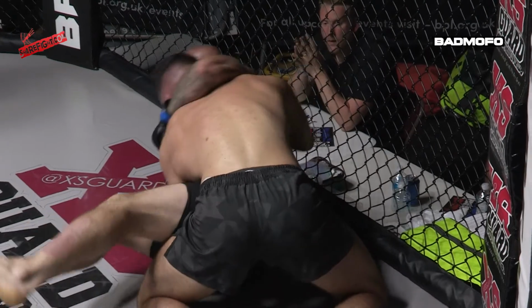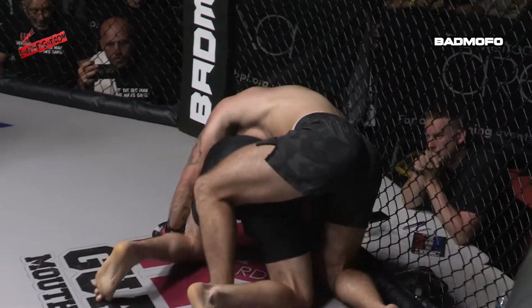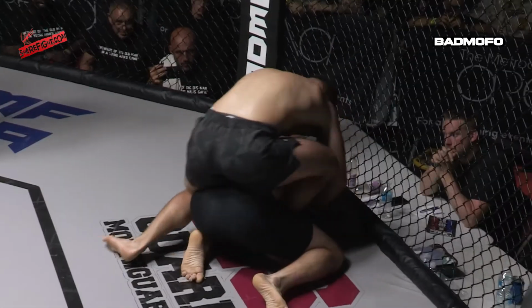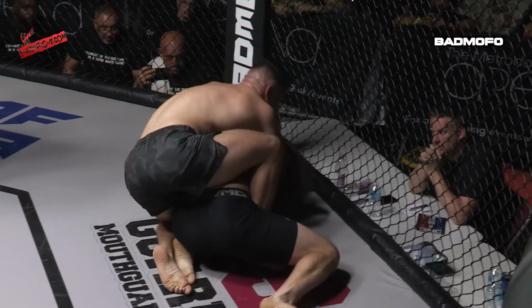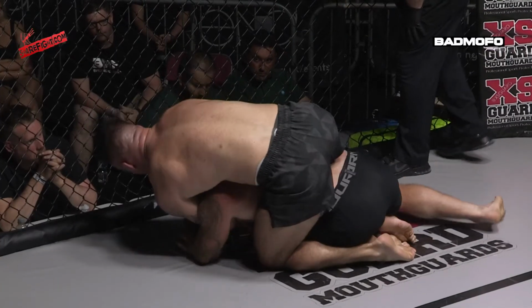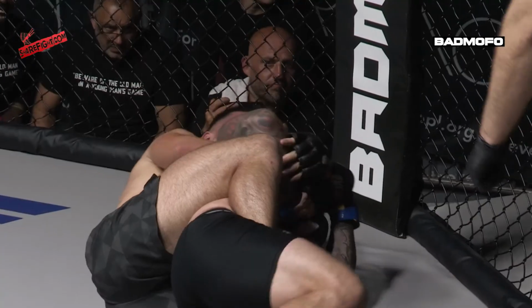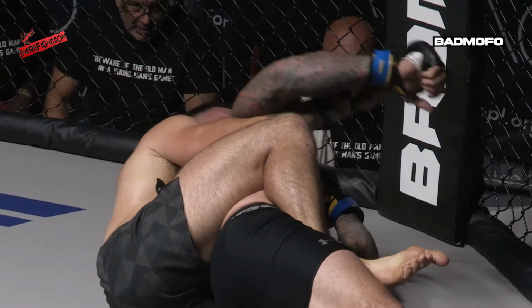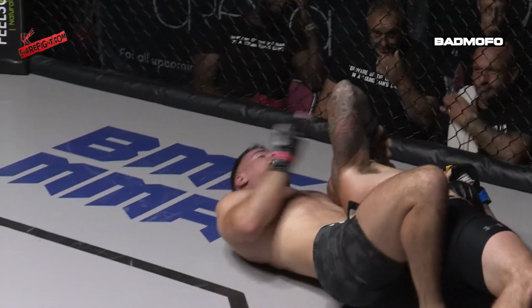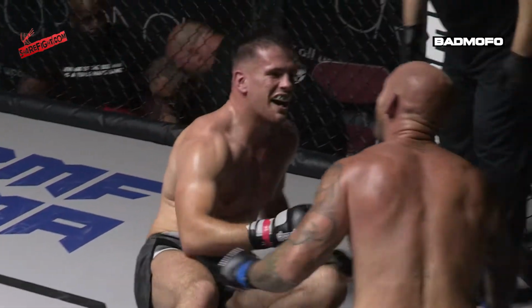Oh, just driving his head into the face. Oh, gotta watch that overhook of his head. Oh, lovely stuff. And he's got the Dagestani handcuff on one side and the hook in on the bottom. Now he's trying to get underneath the chin. He's gonna pull his man around. Got both hooks in. Oh, and he's got it. Short grip and the tap, and a great performance from Chris Hill.